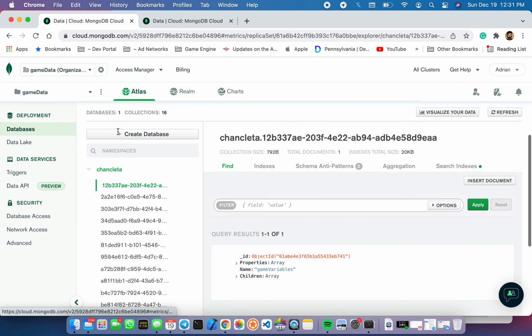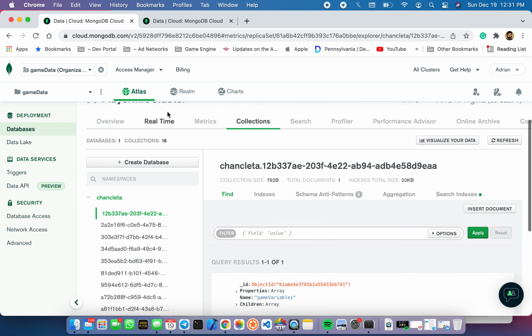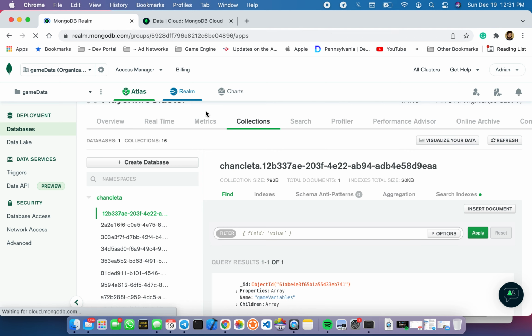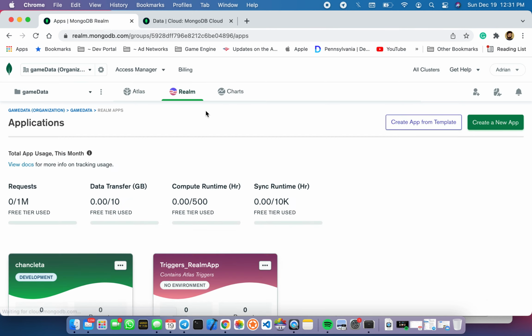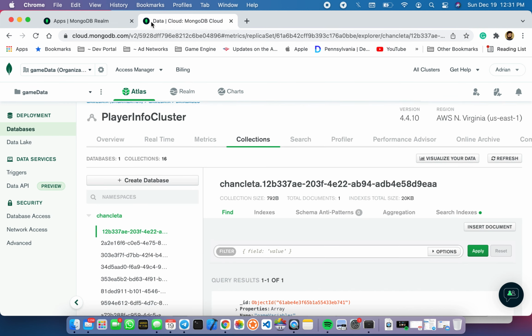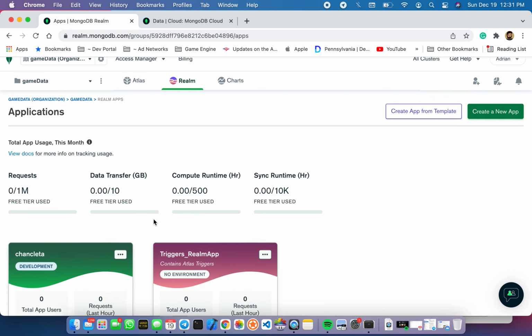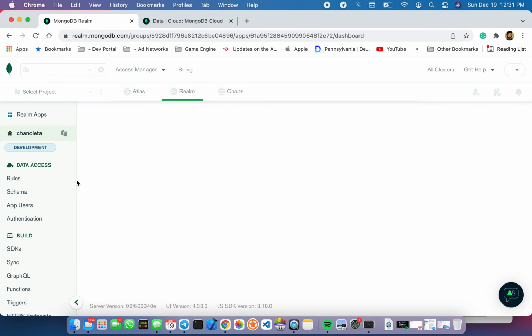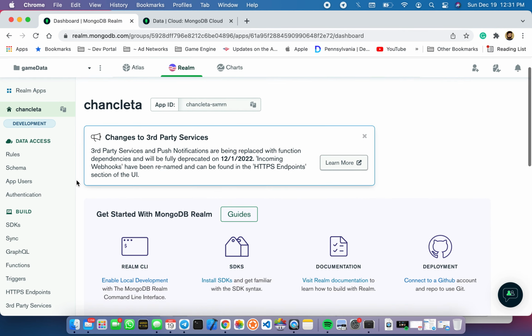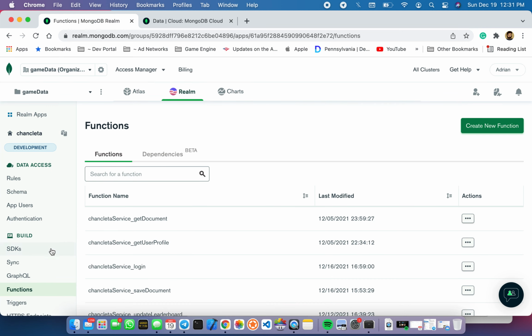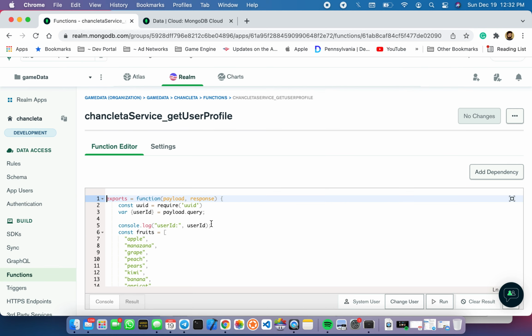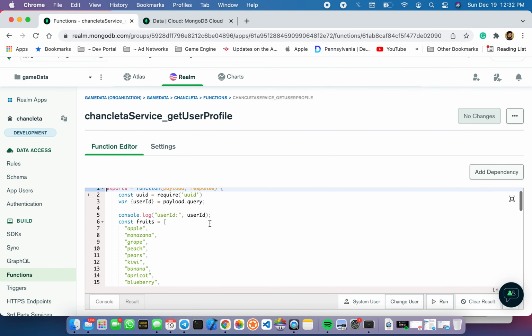And then the third thing I wanted to talk about is in Realm. For example, I'm generating a GUID on the script side. If you need some sort of library to do something, in this case, this was the one where my users log in.